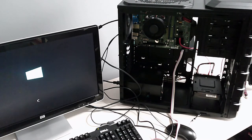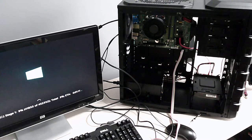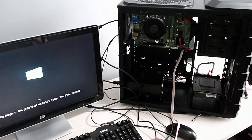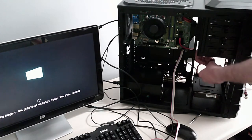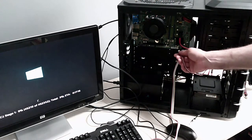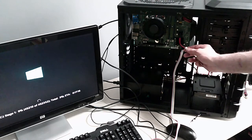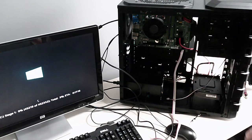But yeah, okay, it looks to be a working PC. Just checking the disk for whatever reason. Fixing the disk. That looks like it's gonna take a while. Get the other fan working. I just don't know where to connect this 3-pin into. There's nowhere for me to connect it.